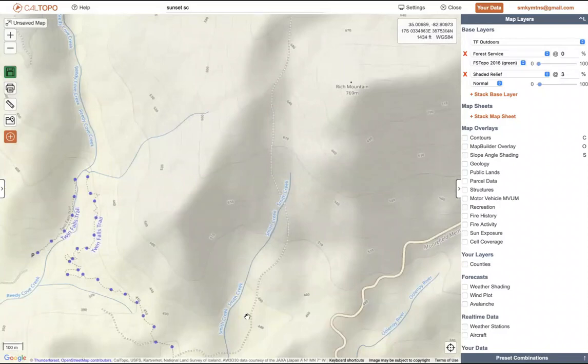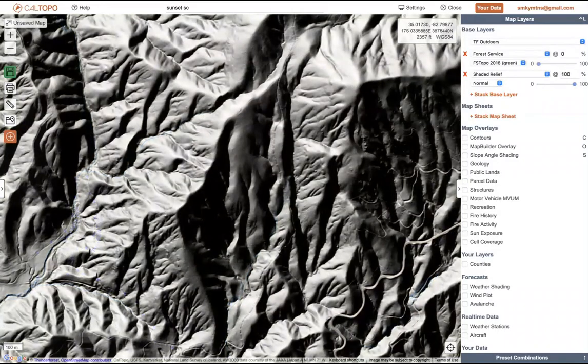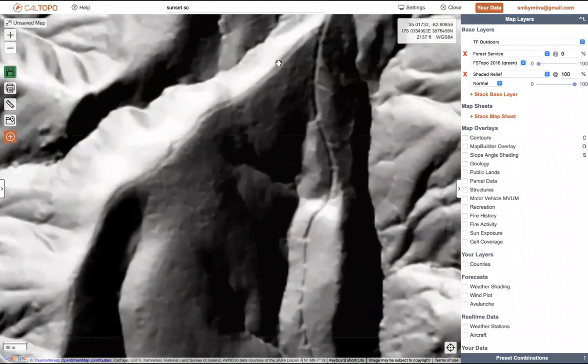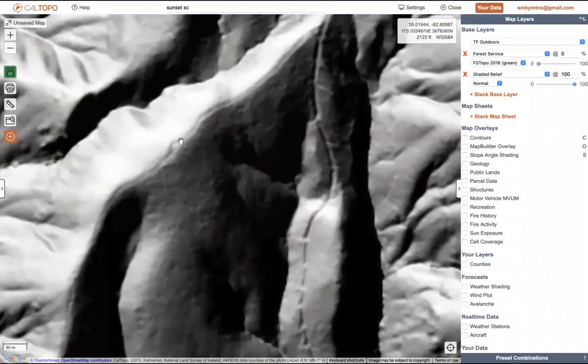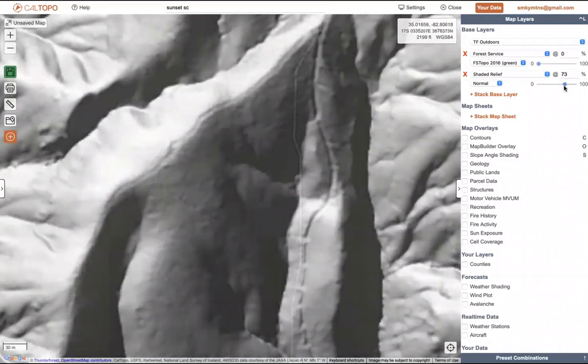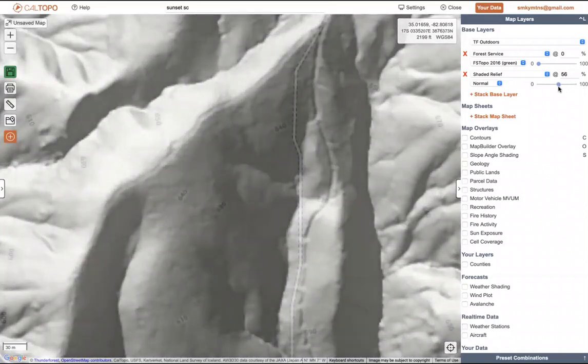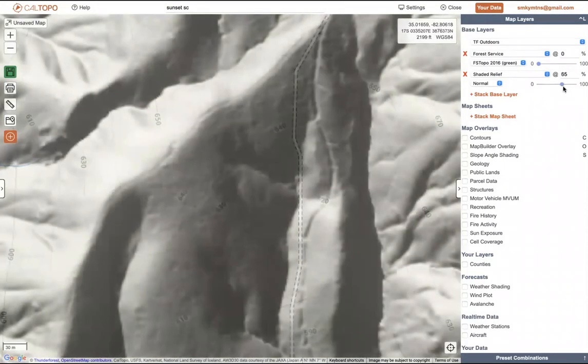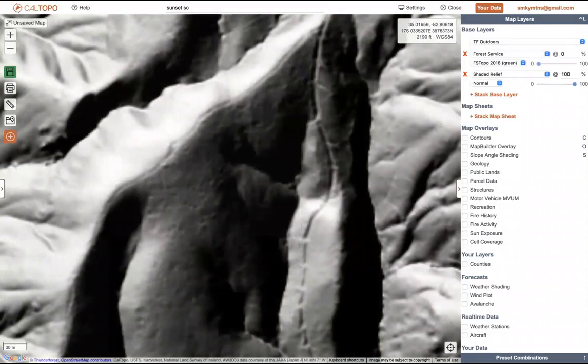And so obviously on the map, there is a road going up this drainage, but if I turn that on, I can see that there's actually another road coming down this ridge line. And then you can clearly see the road there. Now you'll notice that the actual map does a pretty poor job of following the actual road bed.